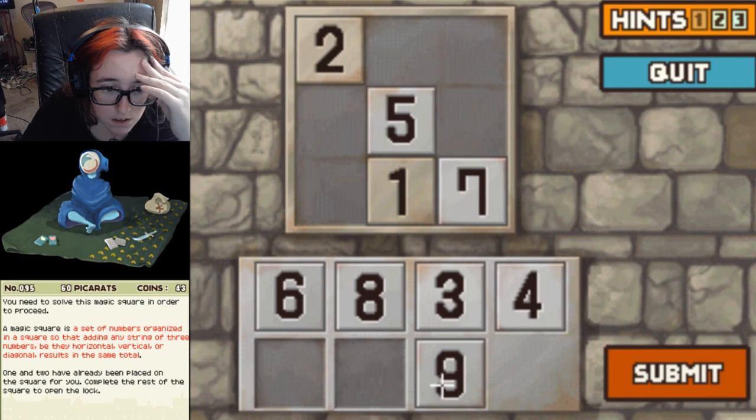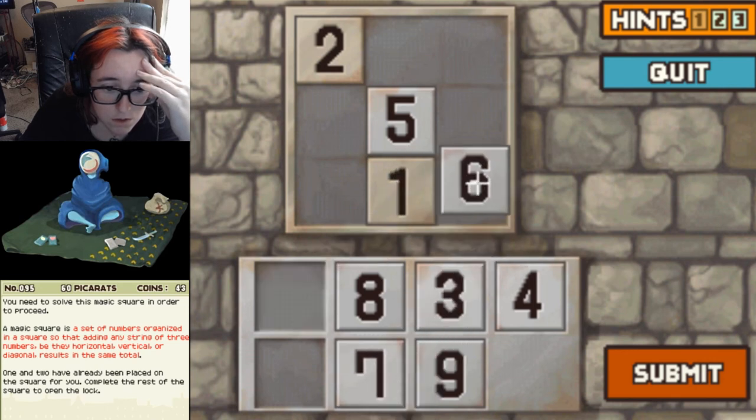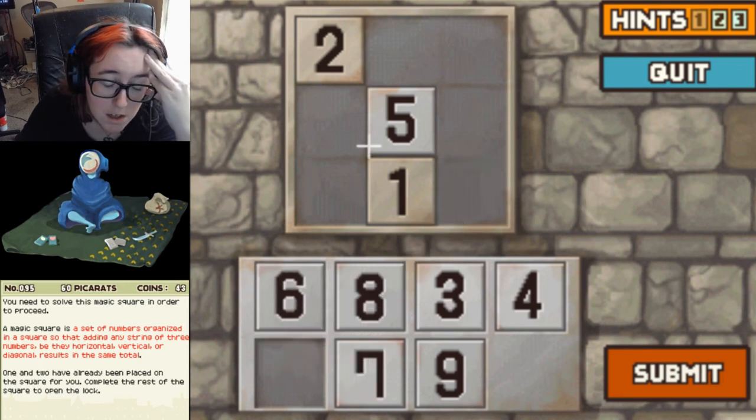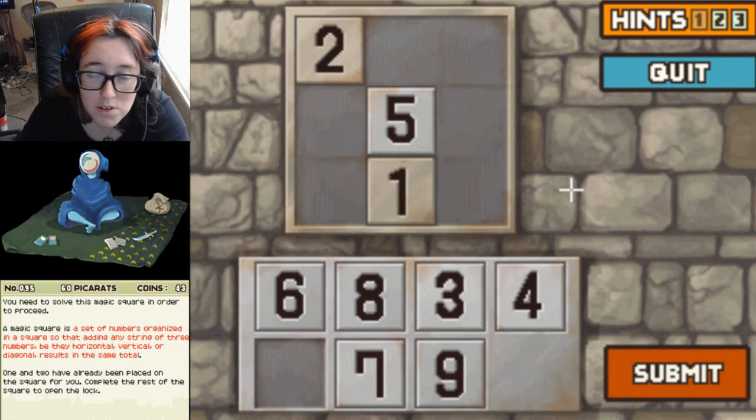No, I cannot. Because 5 times 9 is 45. I can't make 45. So 6. 5 times 6 is 30. 30 times 2 is 60. Can I make 60? No, I cannot. Because 5 times... Oh, wait. Oh, I'm adding. I'm an idiot. I'm not adding. I'm multiplying. See, I'm still stuck on the other puzzle.